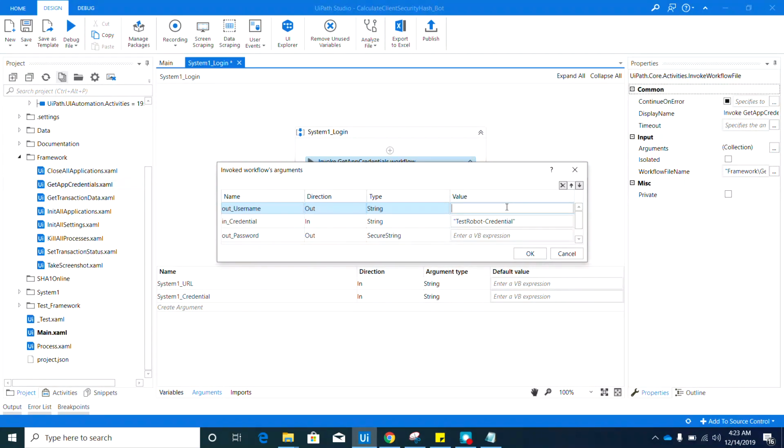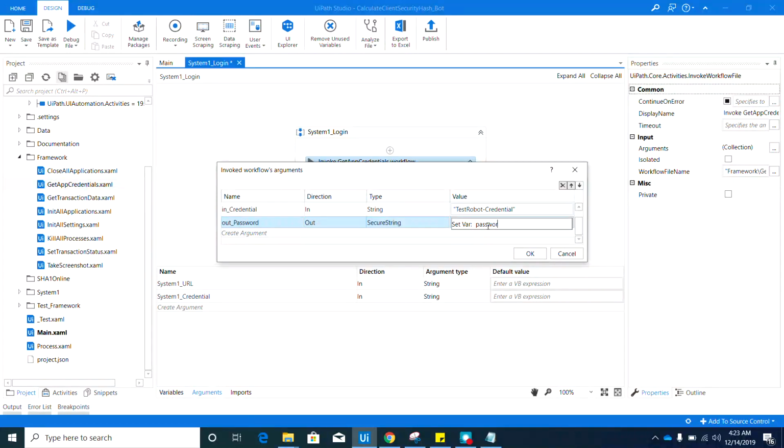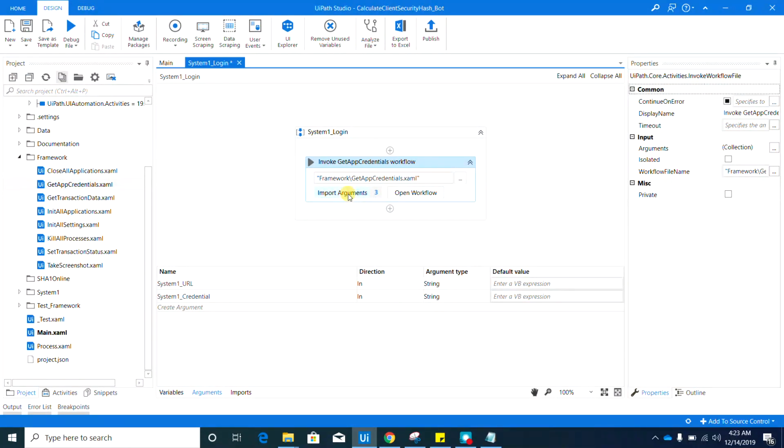You just need to press Control and then K. For the username, we'll just name it username. And then for the password, again hit Control then K. Let's name that password. Here we have a default value, test robot credential, but it should be the value of our System1 credential variable. So make sure to have these three variables, then hit OK.